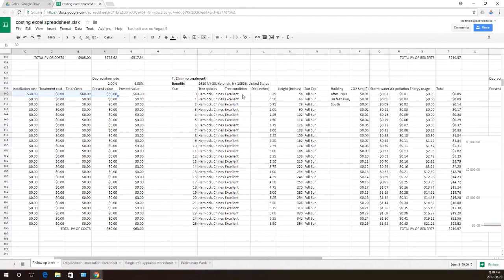We're assuming that the tree will be excellent because, based on the literature, Tsuga chinensis is resistant to hemlock woolly adelgid. So we're assuming it's going to grow in excellent condition. The growth rate is going to be that quarter inch per year, and then the height's going to be that. We're assuming again full sun, nothing's changed there. The house nearby is built after 1980, 30 feet to the south.